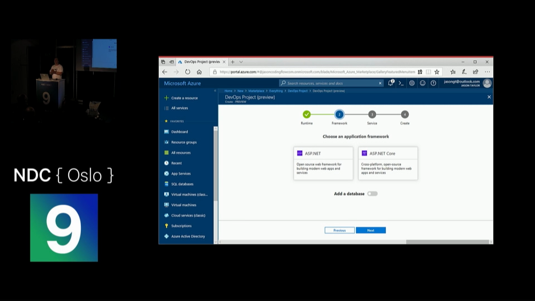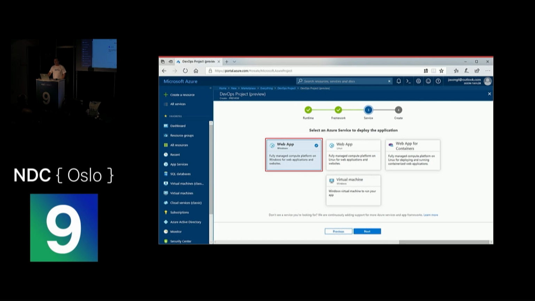ASP.NET or ASP.NET Core? Now, I guess you would choose ASP.NET. Now, I should tell you, when you choose ASP.NET, a little warning pops up. It says, warning, ASP.NET is a legacy service. You must be 40 years or over to use this service. Okay? And I think it's fair to say, all jokes aside, we haven't created a single new project in the last 2.5 years that wasn't .NET Core. So it's pretty established now. So we're going to be cool and use ASP.NET Core.